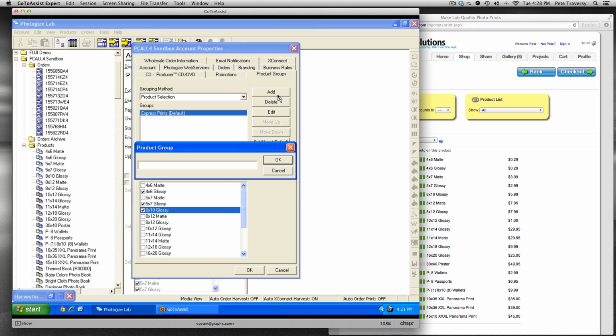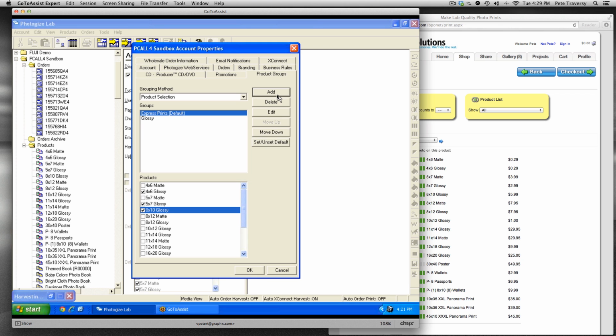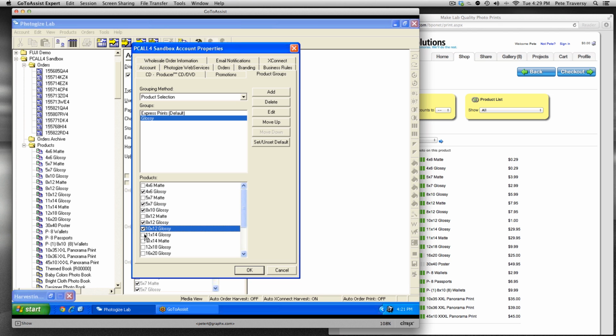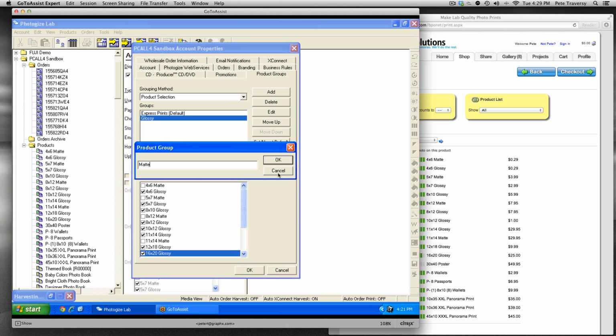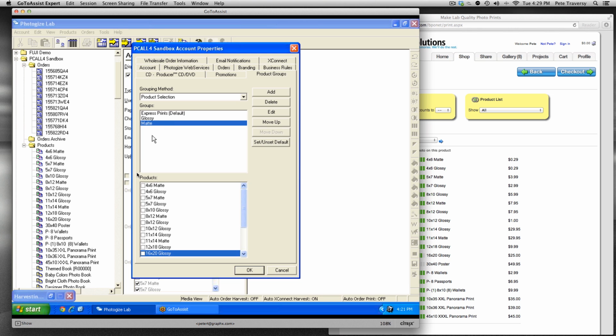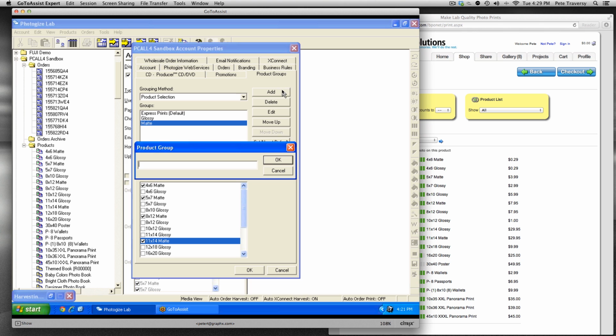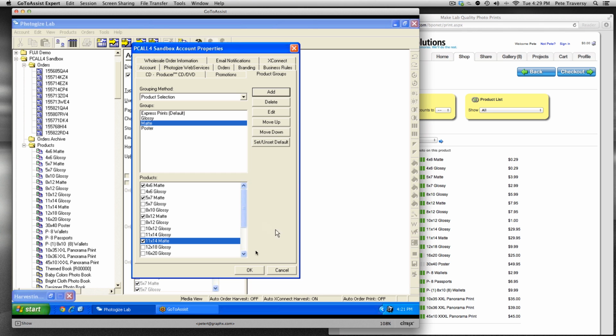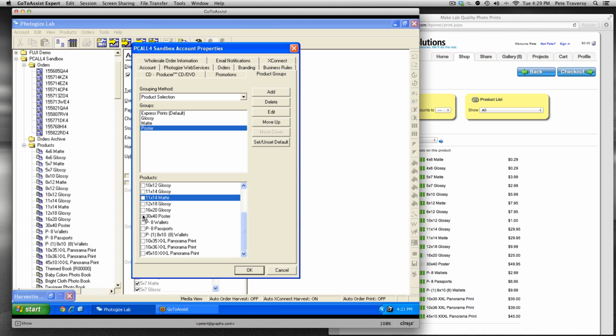And then I'm going to add some groups like Glossy. And for Glossy, I'm obviously going to select Glossy Products. I'm going to add Matte, do the same thing. I'm going to add a poster group, because I know at the bottom here I have a poster.